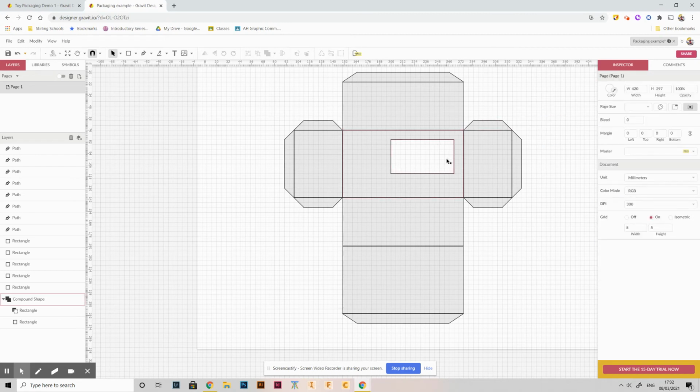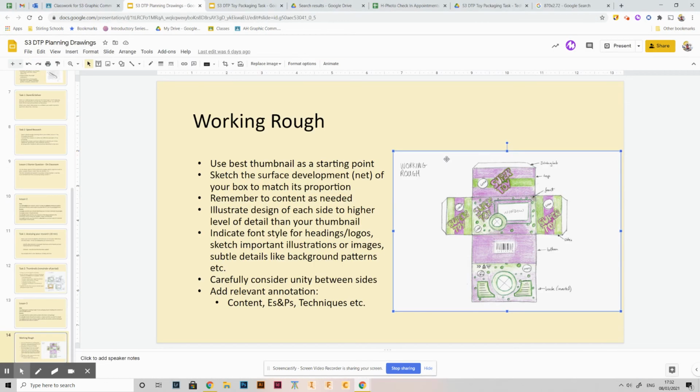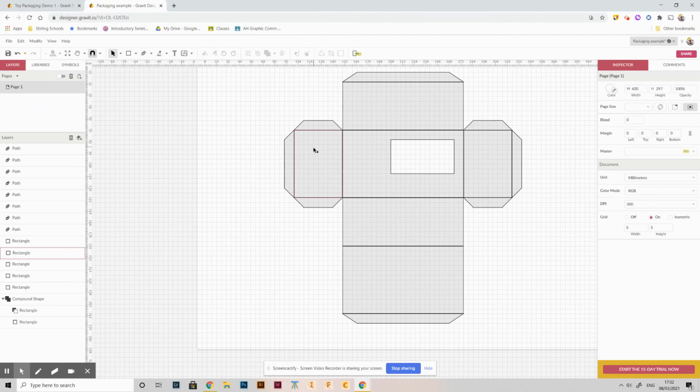There's nothing behind it. So at this stage, we've got the net, it's all in proportion. We've got the flaps, we've got the window, and if you had windows on the other parts of your box, you can add them too. The last thing to do is a color swatch and the color fill. So if you need a wee second to catch up and finish off this part of the box here, by all means take a little bit of time to do that. If you're ready to move on though, we will do so now.